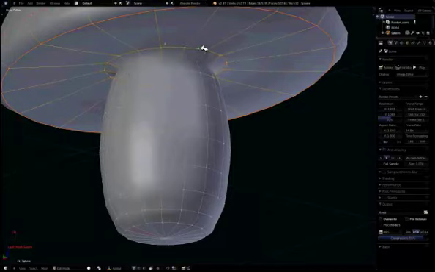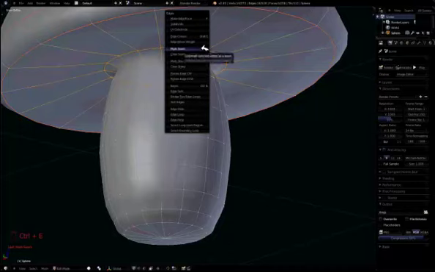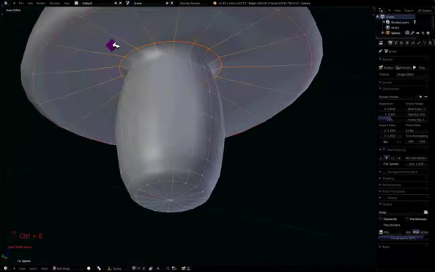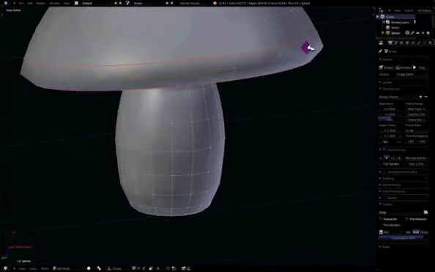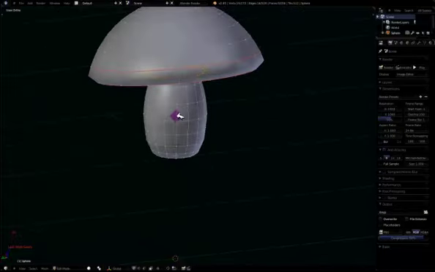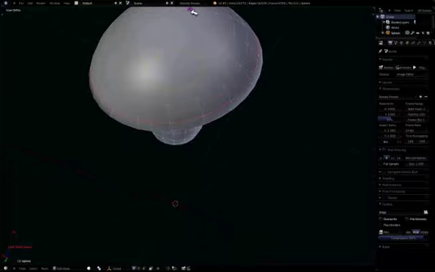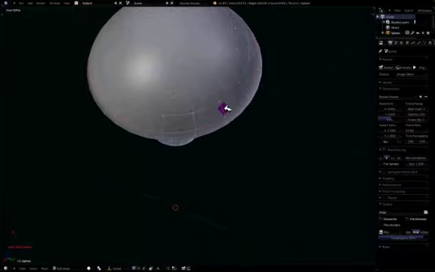So I'll do this one here, Control E, and mark seam. Now all of this under the cap will accept the same texture. All of this one here around the edge will accept the same texture, and the same thing goes for the top up here.